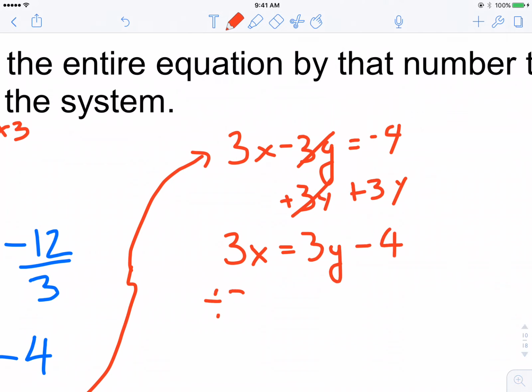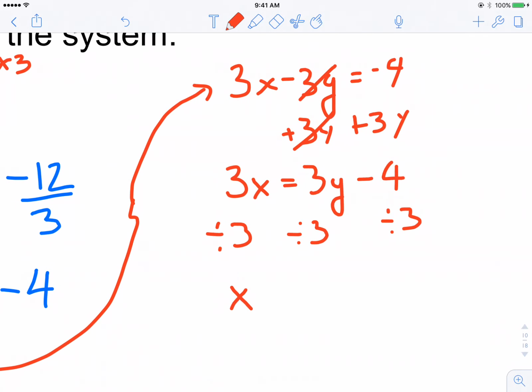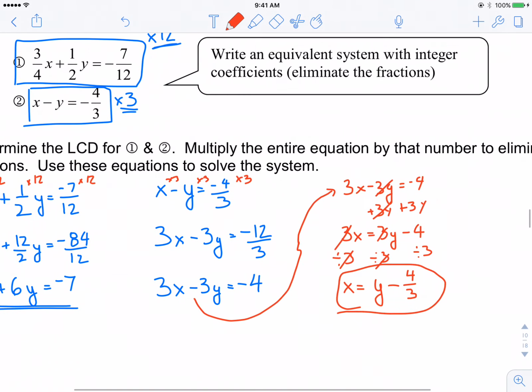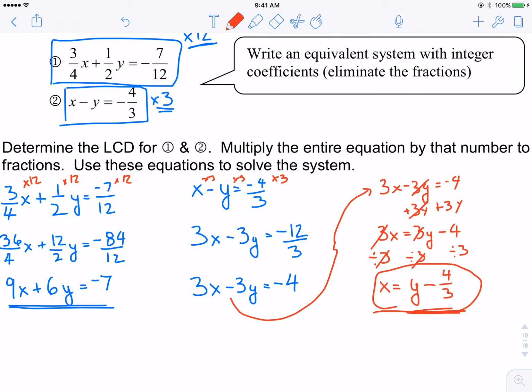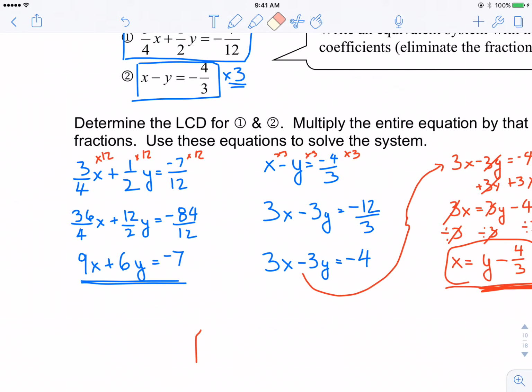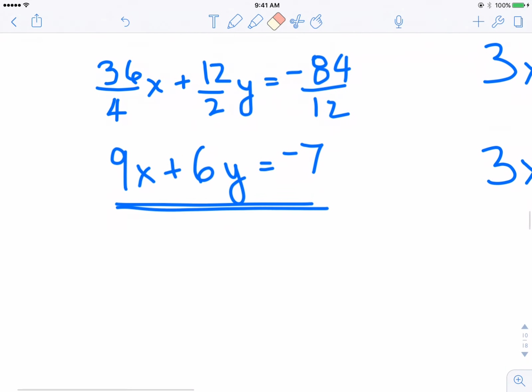Now I'm going to divide by 3. Divide by 3. Divide by 3. x is equal to, those will cancel. These will cancel. y. Oh, but unfortunately, we are stuck with an ugly, nasty fraction anyway. That's unfortunate because we need to do the rest of our work using an ugly fraction. But, well, you should be able to do it. So now we take that and we substitute this in for x into our other equation. Now the one that we've rearranged and figured out to be simpler was this one.